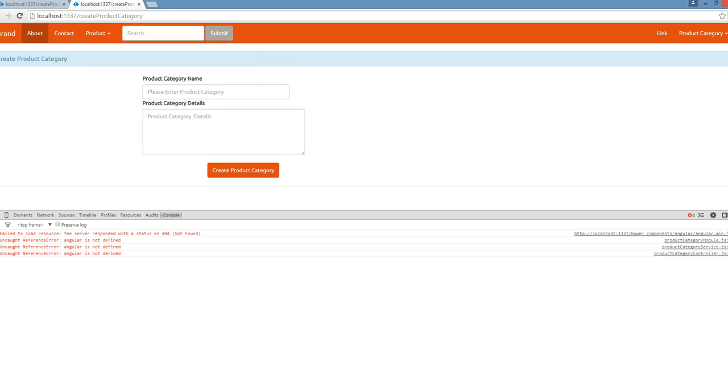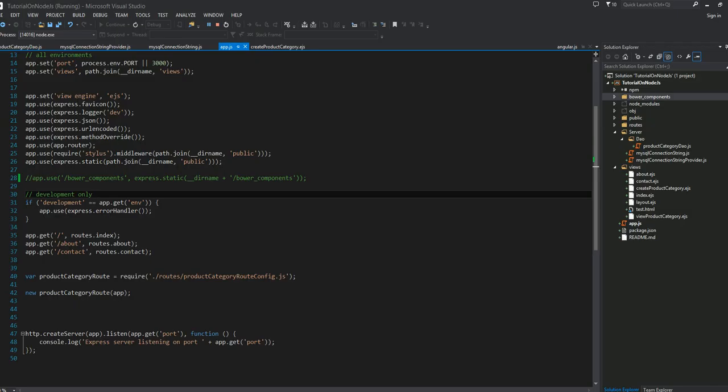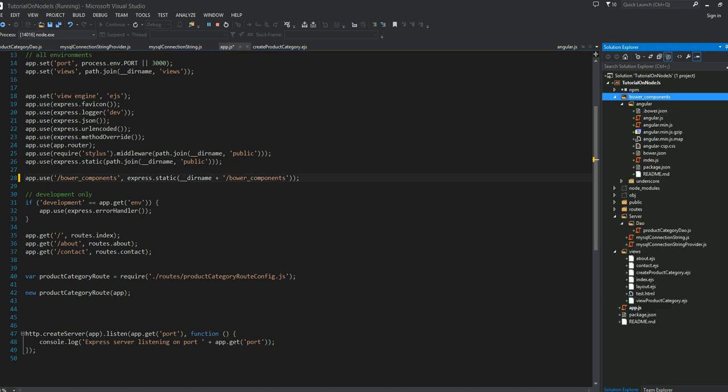To make it happen so that AngularJS loads, we need to have this configuration uncommented here. This configuration is saying that whenever there is a request for any file inside the folder called bower_components, it allows us to have those files from the Bower directory served to the client.